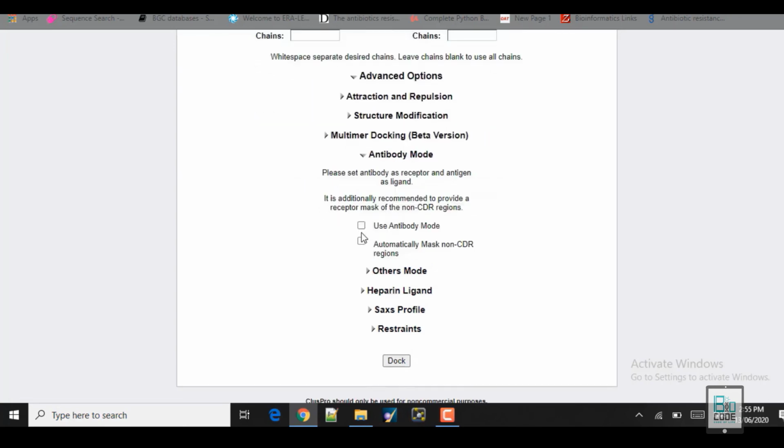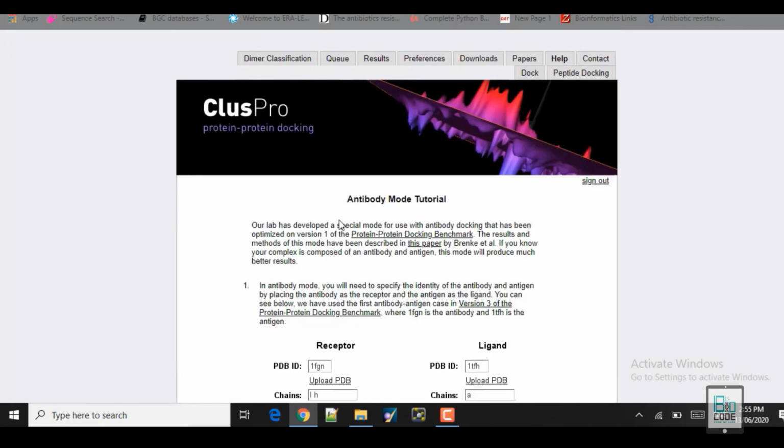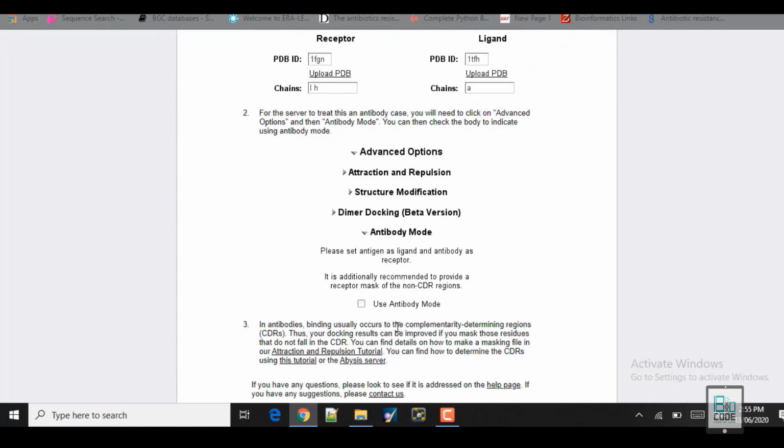The next option is antibody mode. When you click on the antibody mode, here you have to provide the receptor mask of the non-CDR region. What actually happens in antibody and antigen docking is that these are docked based on complementarity determining regions.